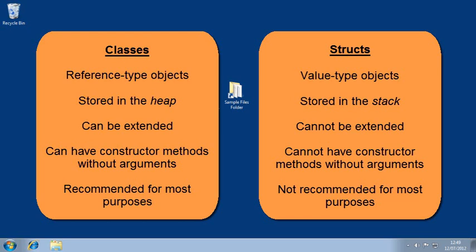It's usually best to use classes instead of structs, as there are many features of classes that aren't supported by struct objects. However, it isn't possible to pass a class object by value, so if there's a special need to do this, you may find a struct more appropriate. The limitations of structs are that they cannot have constructor methods without any arguments, and they cannot extend classes, nor can classes extend structs. You'll learn about extending classes in Lesson 4.10.